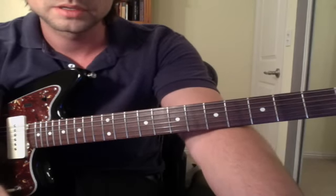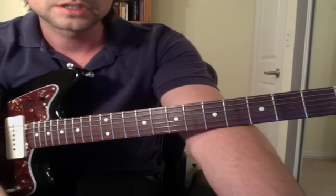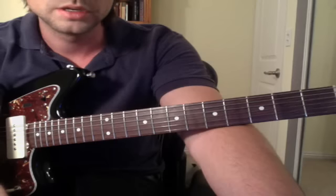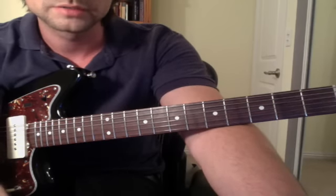But compared to experimental music or jazz music, it's not that weird or anything. So if you're just starting to learn guitar, learning little pieces of Radiohead songs could definitely be a good way to encounter some new stuff, but still sort of more within a rock sound.